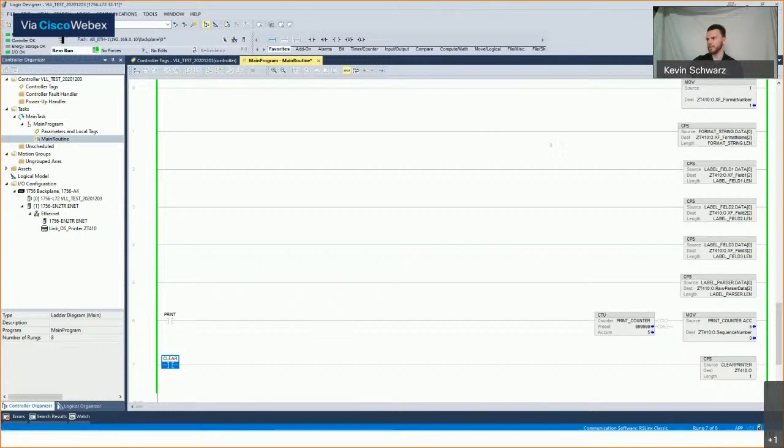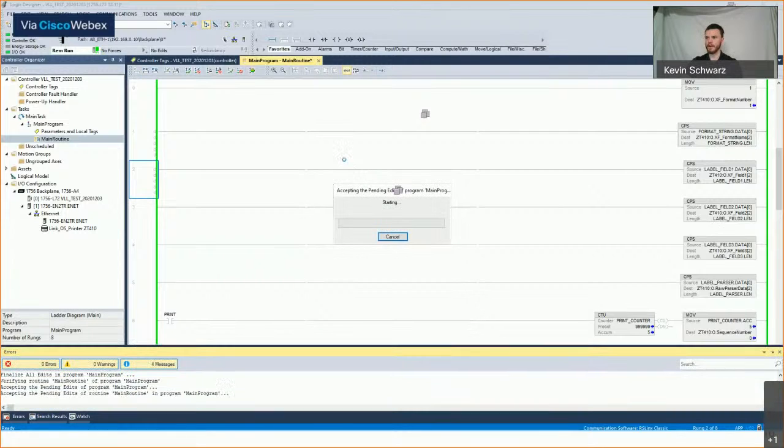And here we have our format string length, field 1, field 2, field 3, parser data section, and then this is our logic to print. So what I'm actually going to do is delete these so that you can get an idea of recreating these. And I'm going to recreate them from scratch.